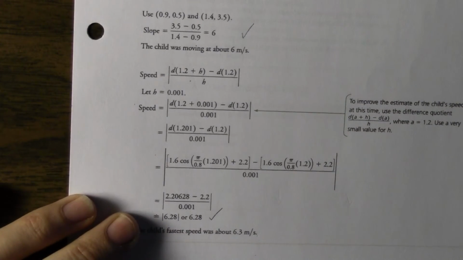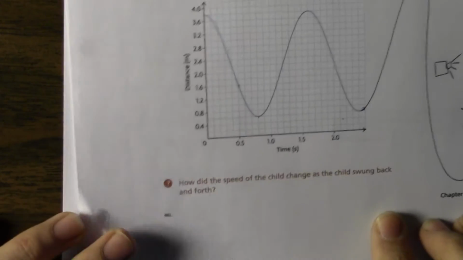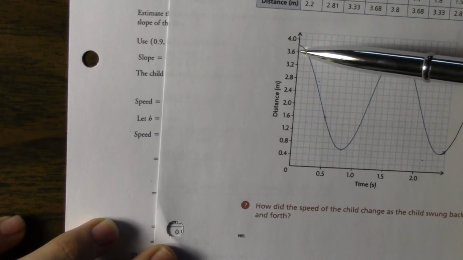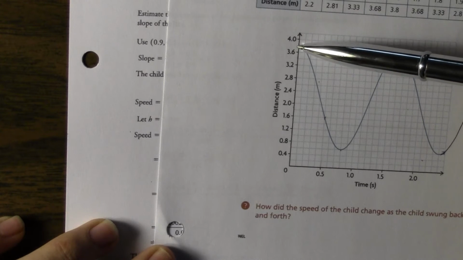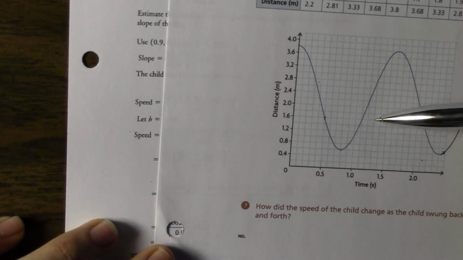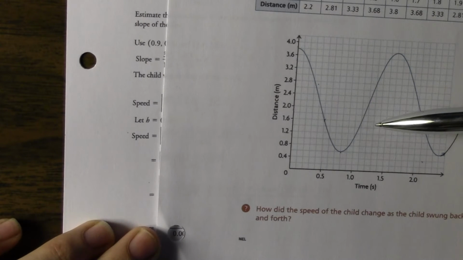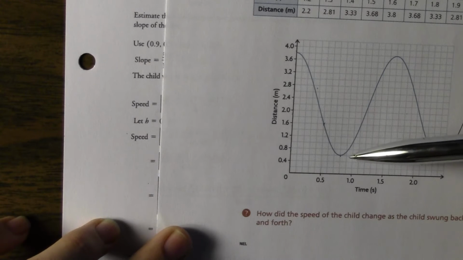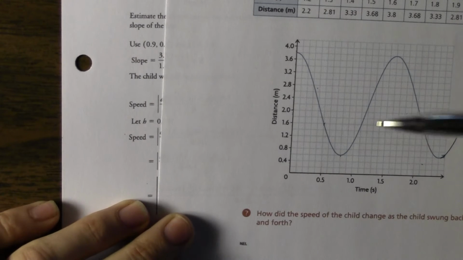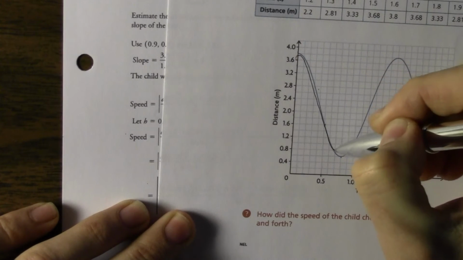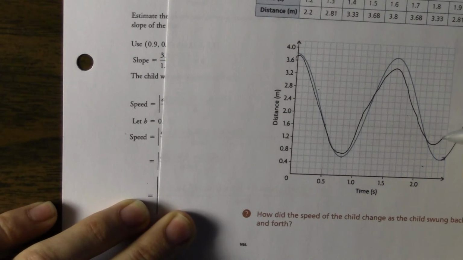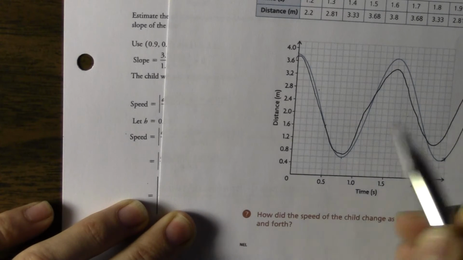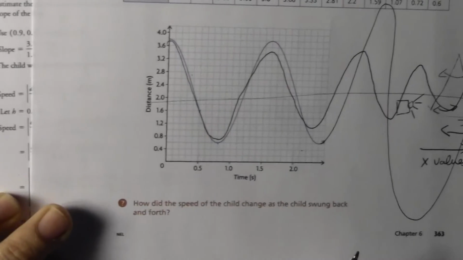Anybody know the problem with this graph? What's unrealistic about it? The fact that he's always moving the same speed. Okay, yeah, I think I know what you mean. Not so much the same speed, but no, he wouldn't move further away. When you pump on a swing, you change your... Sorry? Should the amplitude be decreasing? Yes, exactly. Should be going like this, right? Should really be going like that, because you're losing energy. You can't constantly stay at the same speed.